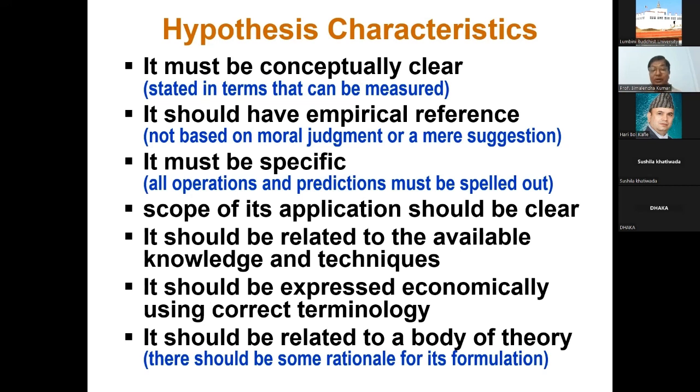Again, what are the characteristics of a hypothesis? It must be conceptually clear, stated in terms that can be measured, whether in the analytical method or quantitative method. It should have empirical reference also, not based on moral judgment or mere suggestions. It must be specific and pinpointed also. All operations and predictions must be spelled out. The scope of its application should be very clear.